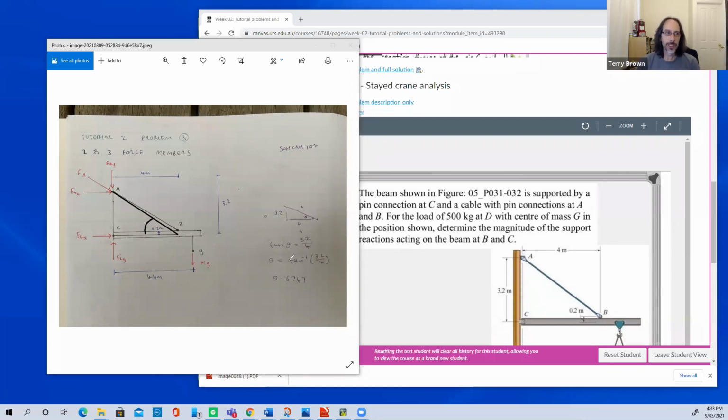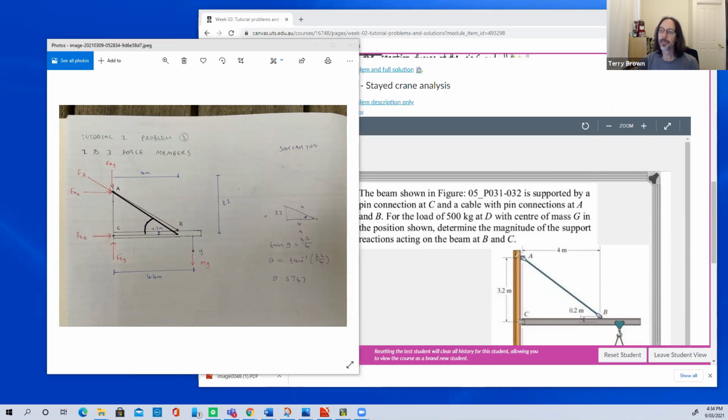Now, the reason I was able to pick that up is partly because I know what the solution is, but also because your free body diagram is pretty good. It's a fairly neat, clear free body diagram. As I said last week in the lectures and probably in the tutorial as well, a problem with having questions like this is that when students draw your free body diagrams, you can get away with being not so careful and neat because all the information is given in the question.